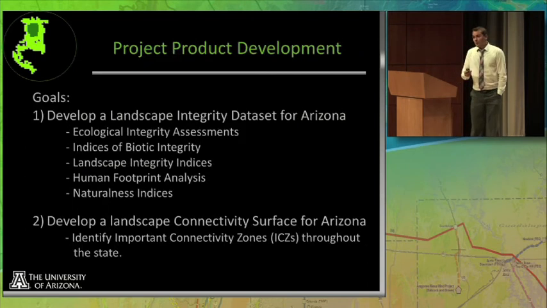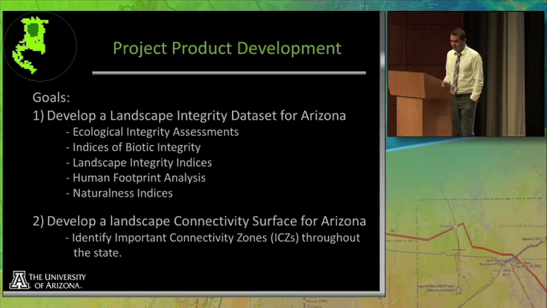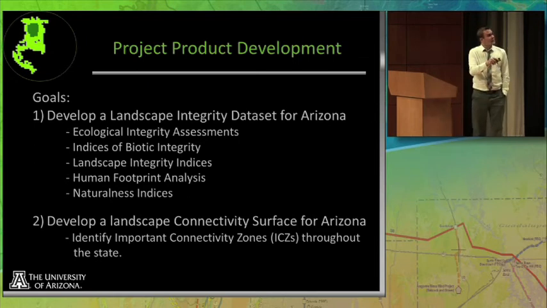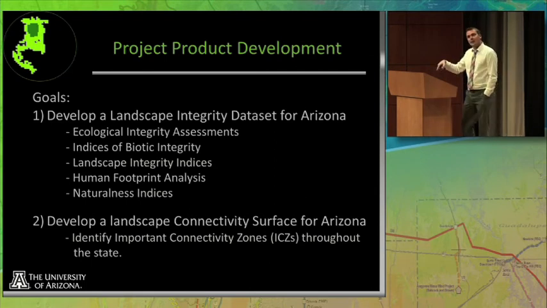So let's talk a little bit about what we had to do in order to accomplish this. The first piece was to develop, in connectivity modeling, what we call the cost surface, the surface of the landscape that we're going to utilize to parameterize the movement of species. In our case here, this was a landscape integrity data set. Now these are very similar to a number of other indices and analyses that are out there: ecological integrity assessments, indices of biotic integrity. This is very analogous to what we had seen yesterday with the Yellowstone example and the data that we were seeing there. So these are all very relatable methods and processes that are well documented, and we were simply employing some of those here.